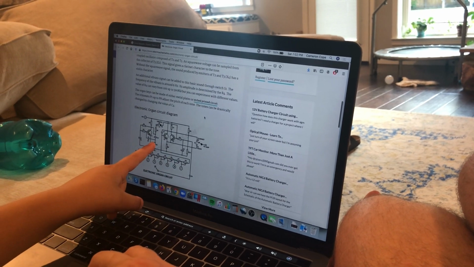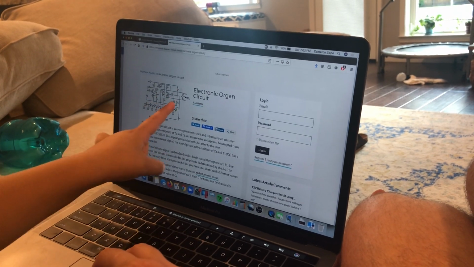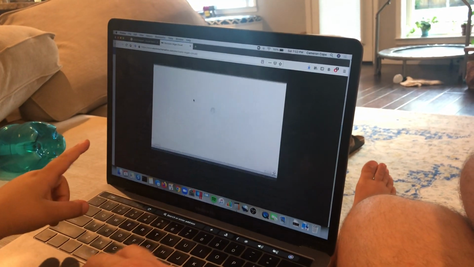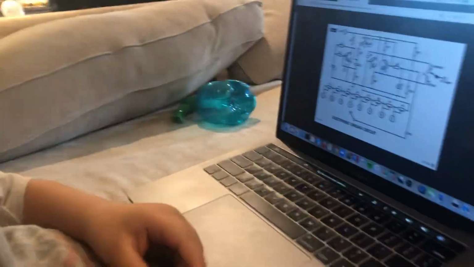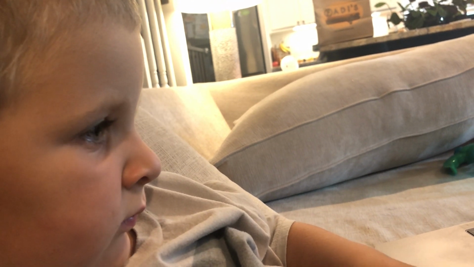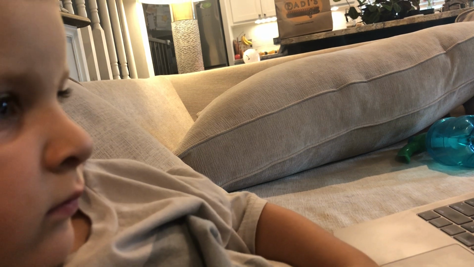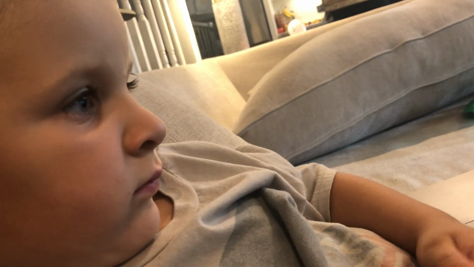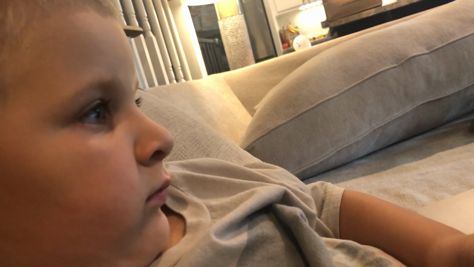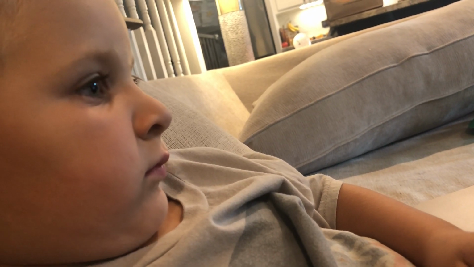What do you want to look at? What components? That's the same diagram. Want to try another one? Let's try this one. Okay, that's the same one, though. But you know what's really interesting right now? Remember I was telling you how we can buy other components, not just the snap circuits? This is showing us how we could make our own organ out of just components that we buy. What if you made an organ like that out of components, like an instrument, and then you sold that?